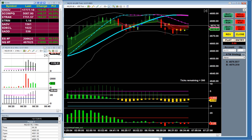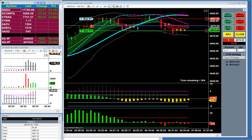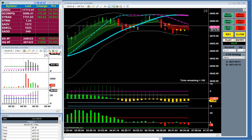Okay, here we go. Short at the market right there. Go short at the market. 76.50, 76 even, 76 quarter, and we're looking for a trip down to 73.50. Short at 76.50, and we're looking for a trip down to 73. Move it down to 73, take them out at 73 quarter there. There's 3 points there for you.